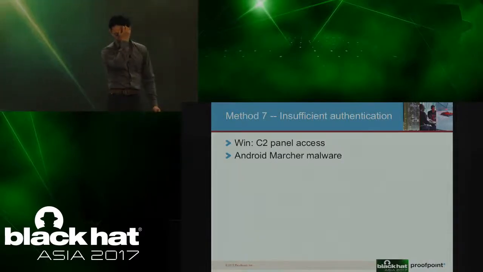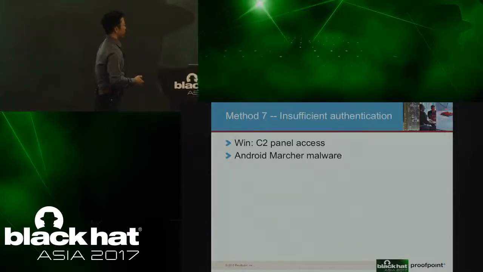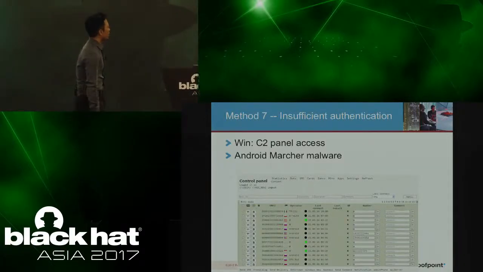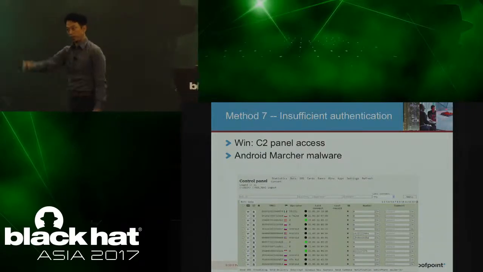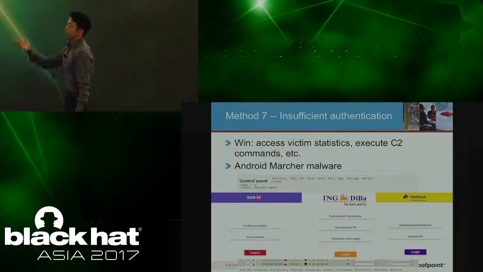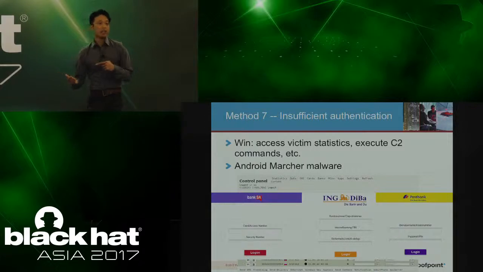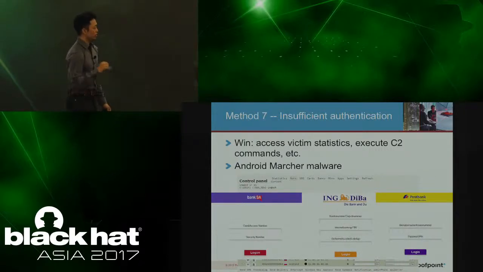You would wonder if a lot of actors are so poor at their code. Well, we have at least another example where we succeeded using this technique, the Android Marcher malware actor. We were able to get access to their command and control this way by changing the HTTP return code. And we found out that this actor was spreading Android banking Trojans and phishing for online banking passwords and also stealing banking SMS from Android phones.